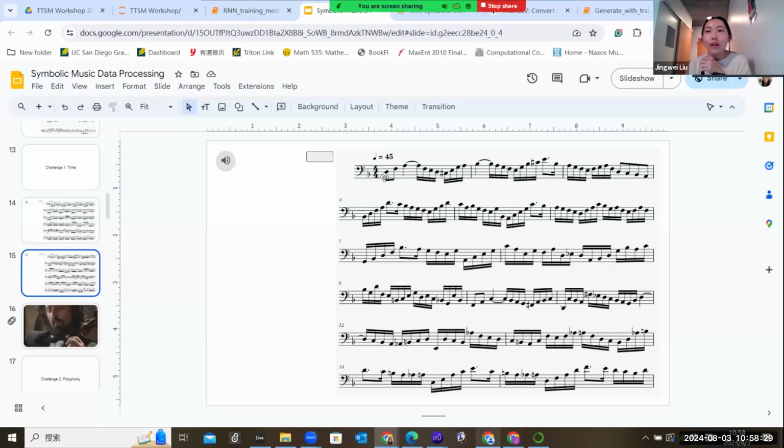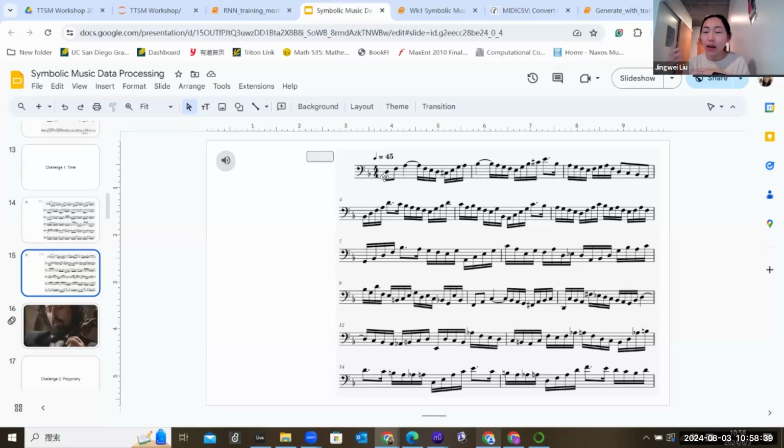But when we generate this, there are two kinds of concepts. One is that you really want to generate a score that people can read. The other is to generate something people can listen to. These are two different concepts, right? Time signature is basically for people to read the score. For listening, if I'm not a trained musician, or if I'm just listening to some music, maybe I don't care about time signature at all.